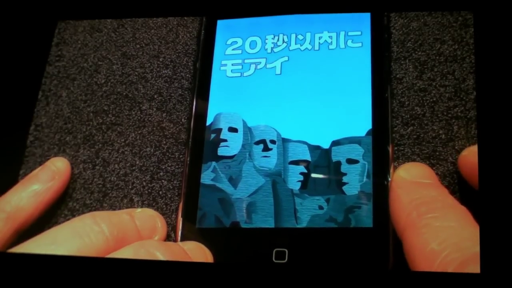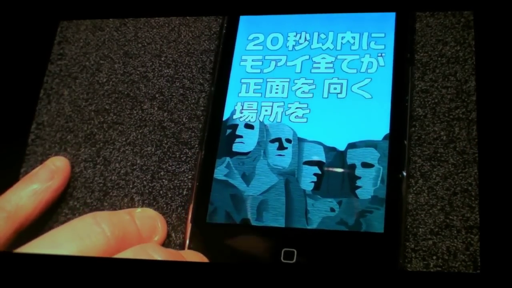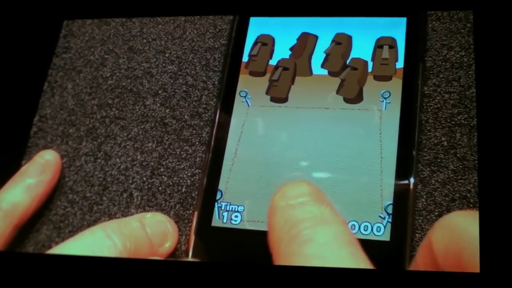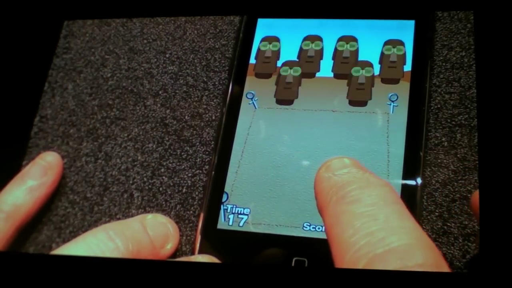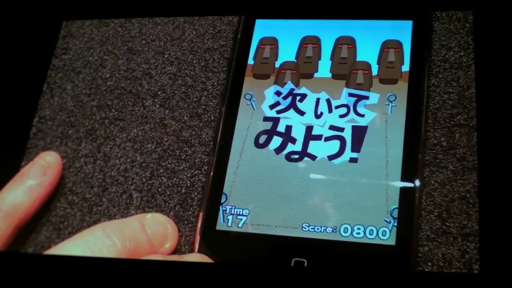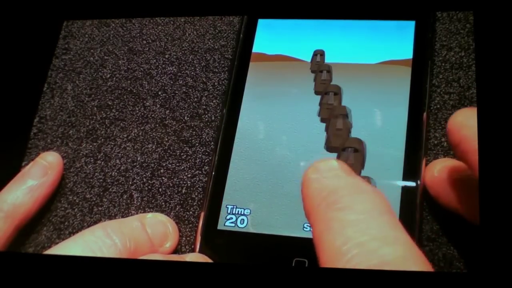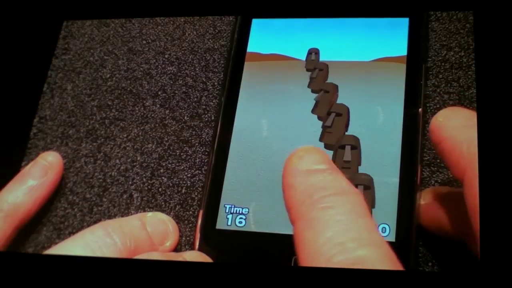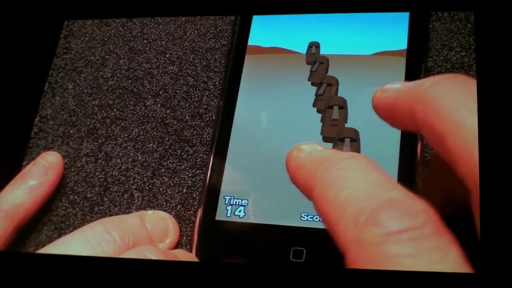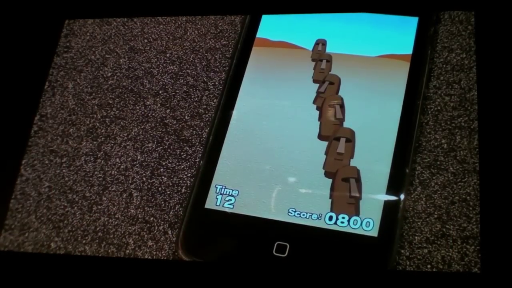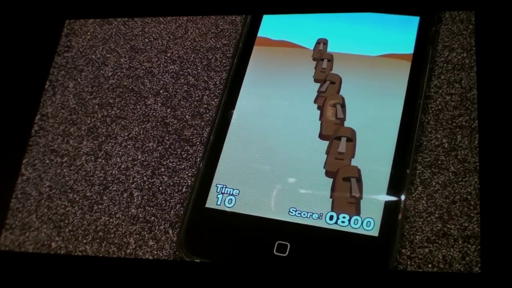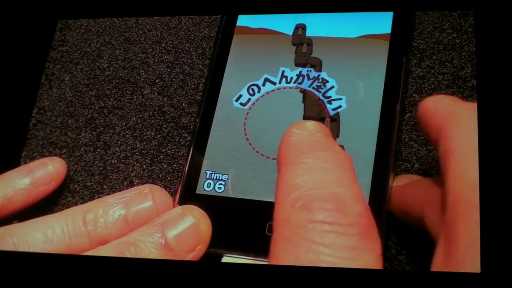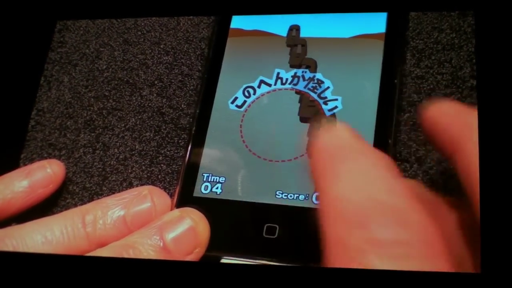Okay. So the premise behind this game, from what I understand, is you have a bunch of guys, and for some reason you want them to look at you. So there you go. You're pretty good at it. Okay, well, I'm not that great at it, but anyways, this was existing web content that the developer was able to quickly bring to the, oh, sorry, it's giving me a hint now. Okay, well, you get the idea.